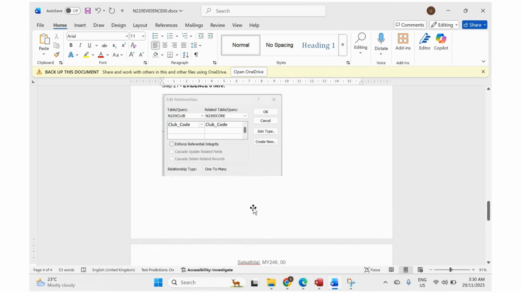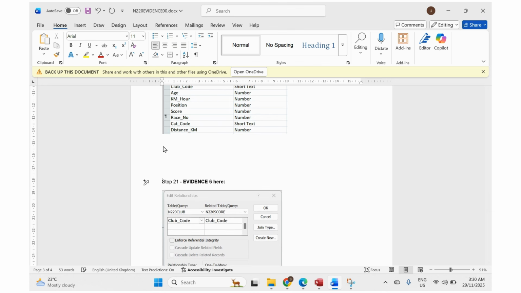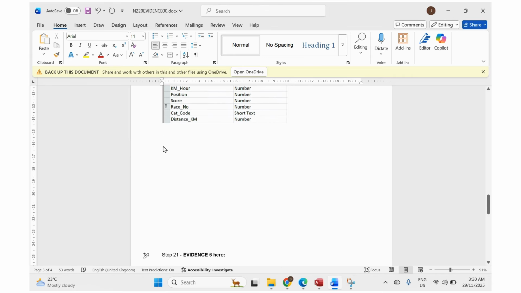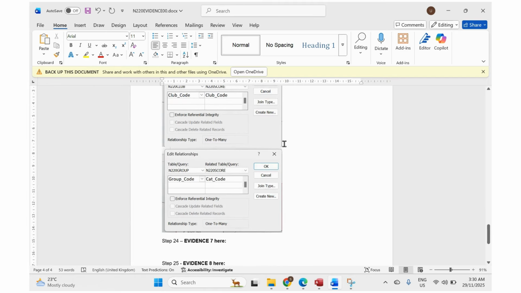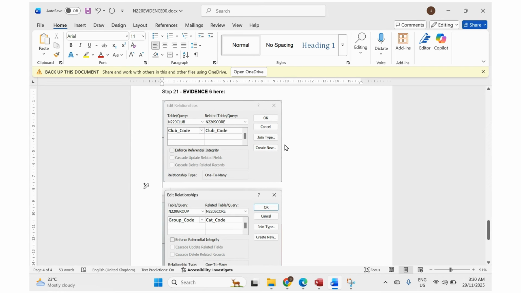Then I'll make it nicer. I'll just push steps 1 to 21 to evidence 6. Maybe later you can double-check. There. So this is your evidence 6. Next.